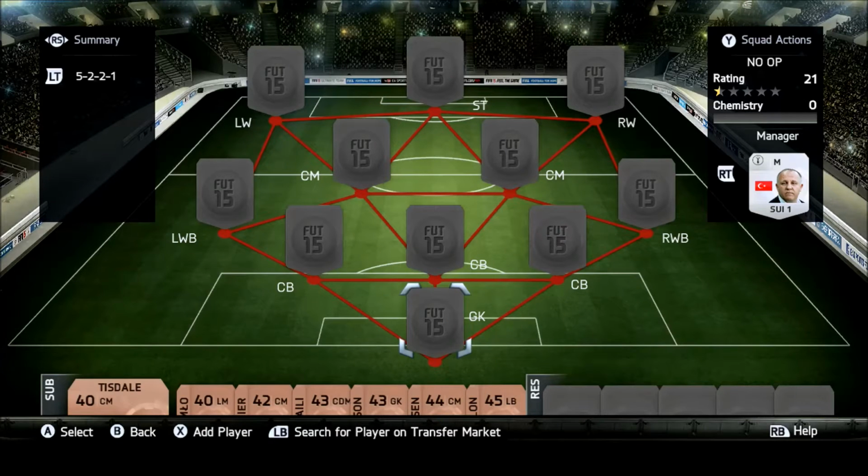So secondly, you want to be using this formation here. It is the 5-2-2-1 formation, which is my favourite formation on the game for winning games. Not necessarily the best formation, but if you're not good at the game, this formation is perfect for you. You've got 5 at the back, which is really, really hard to break down, and you can swap between attacking or defensive using the custom tactics and player instructions.